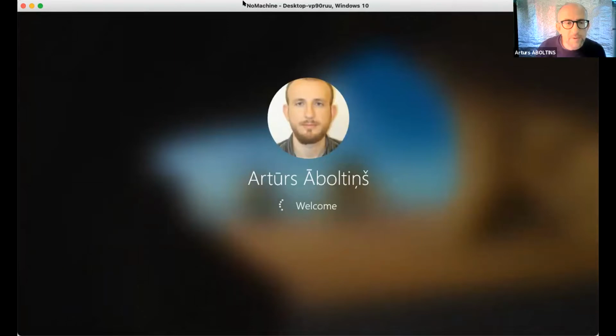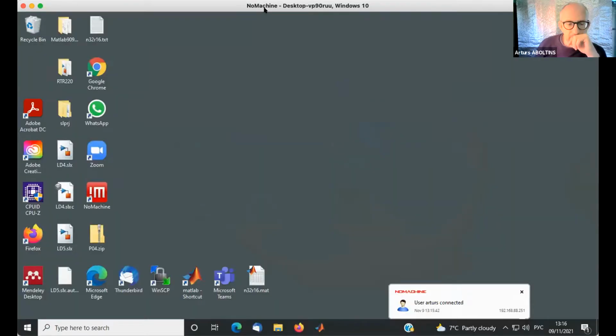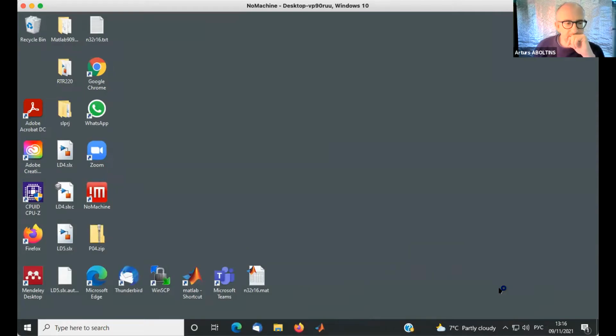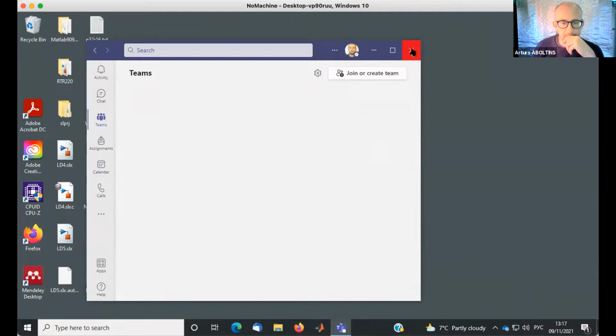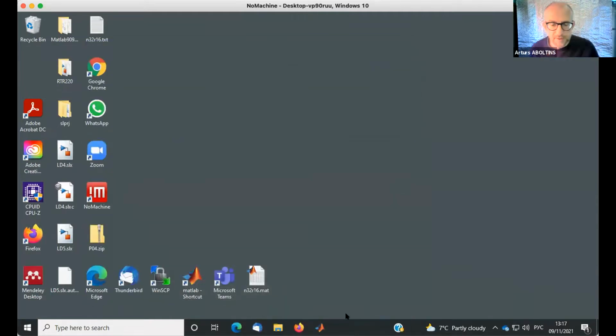I use software called NoMachine. This is also some kind of remote access software. I don't know if it's much better than AnyDesk, but I like it. But I think it doesn't work behind firewalls, so AnyDesk is more powerful in this term. And also I haven't switched this machine on. Maybe I was switching it on Sunday. I was just afraid that it will start updating everything because I haven't used it for a long time. Okay, I will run Matlab.